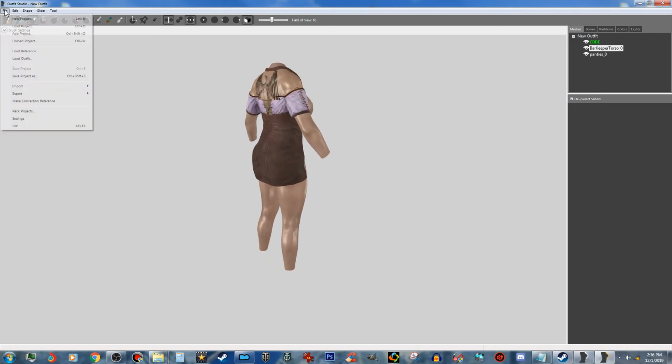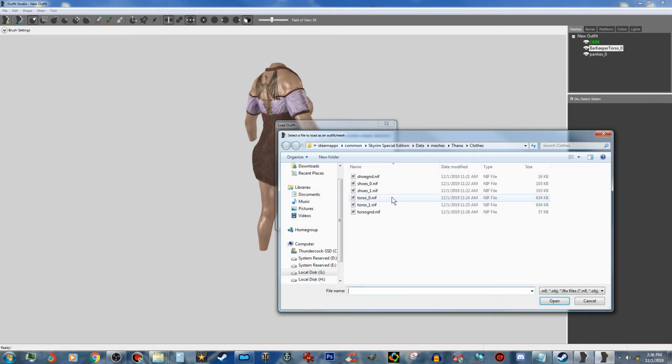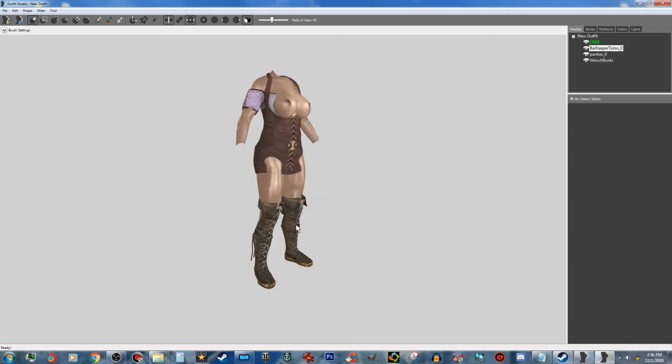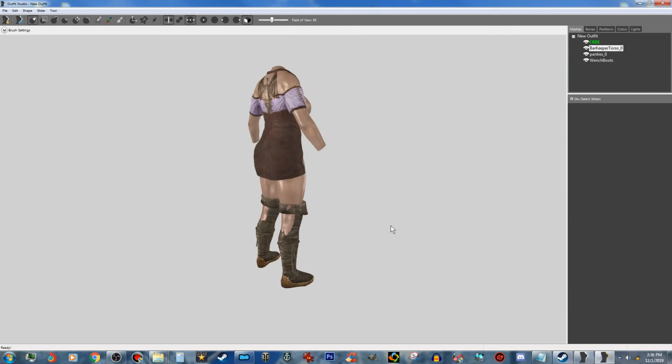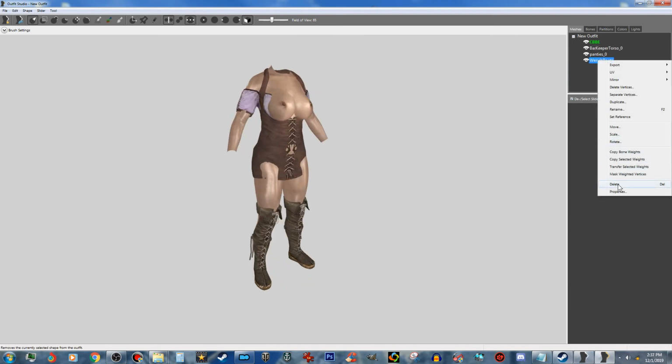And I want to see if I'm going to have to do the boots too, so I'm going to click on keep other shapes from file, browse, and the shoes are also going to need some work. Okay, so we're going to take these out, delete.